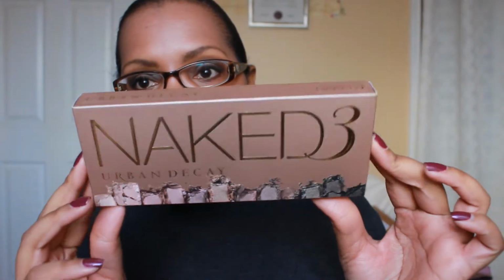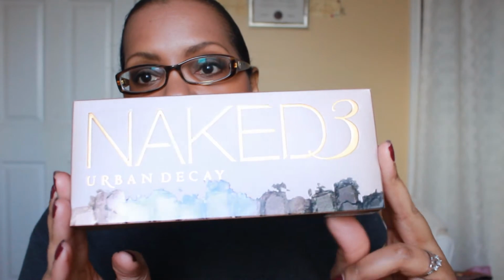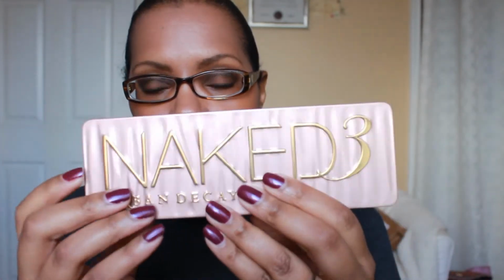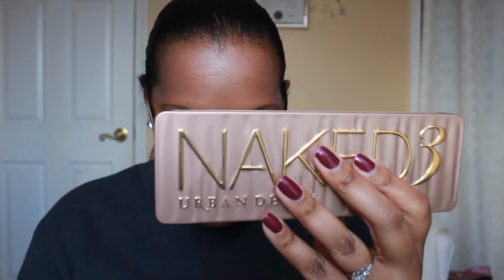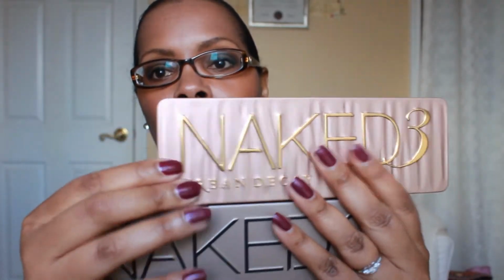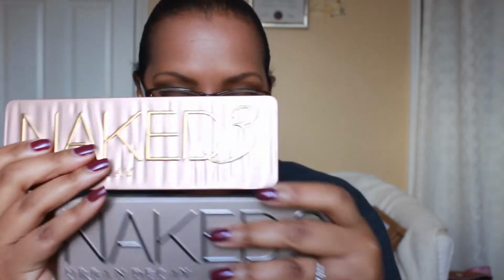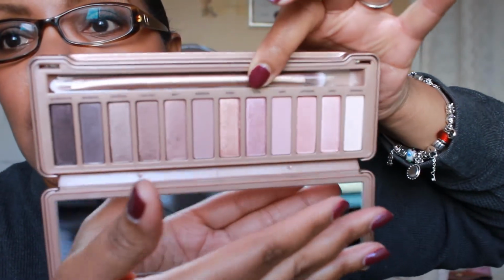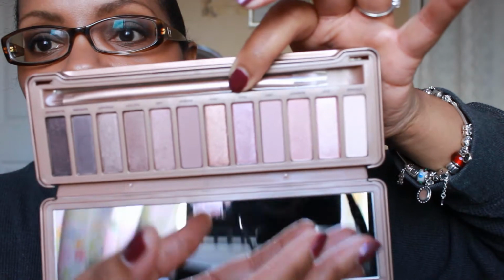And you all know this is sort of the rose gold version of the other Naked palettes, and the actual palette looks like this with sort of a rippled texture on the case. It is similar to the Naked 2 palette. It actually to me looks a little bit more feminine than the Naked 2 palette, and you can see the difference in the colors. When you open it up, it looks like this, and I am afraid to do this, so I want to blind you with the mirror, but the colors look like this, and I'll do quick swatches of them in a second.